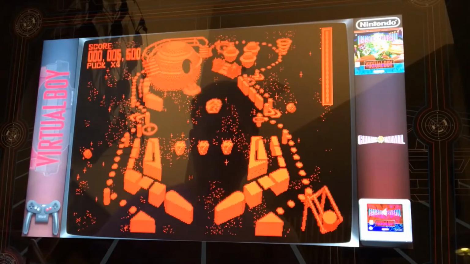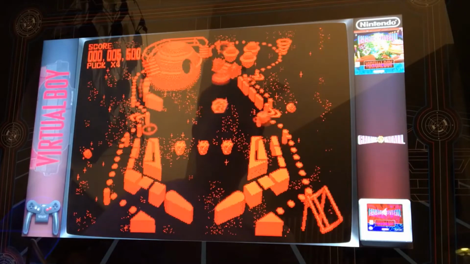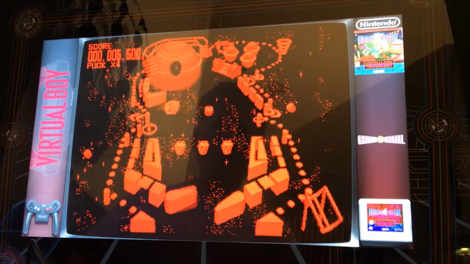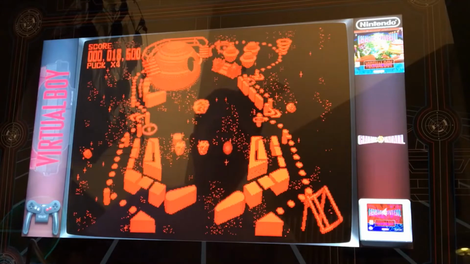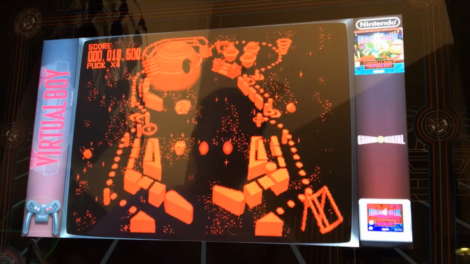But how do I shoot? How do I shoot my ball? Oh, A is to shoot the ball. So X and Z are the flippers. So A and Z are the flippers. That's pretty cool.